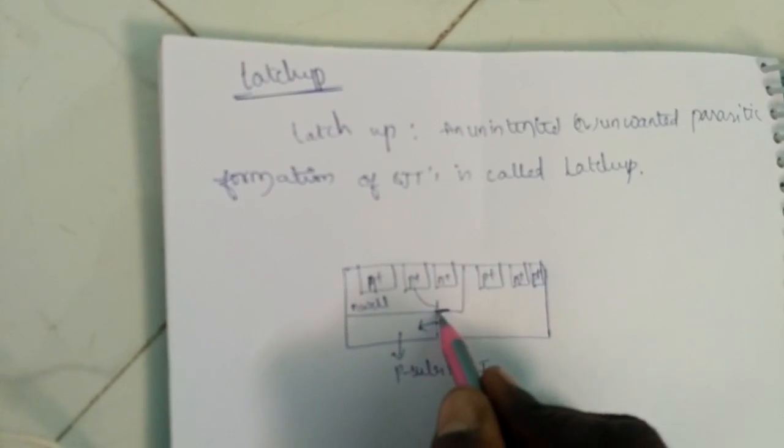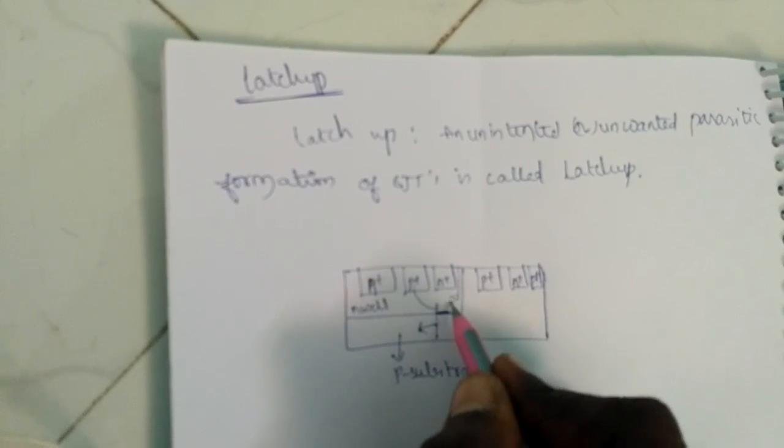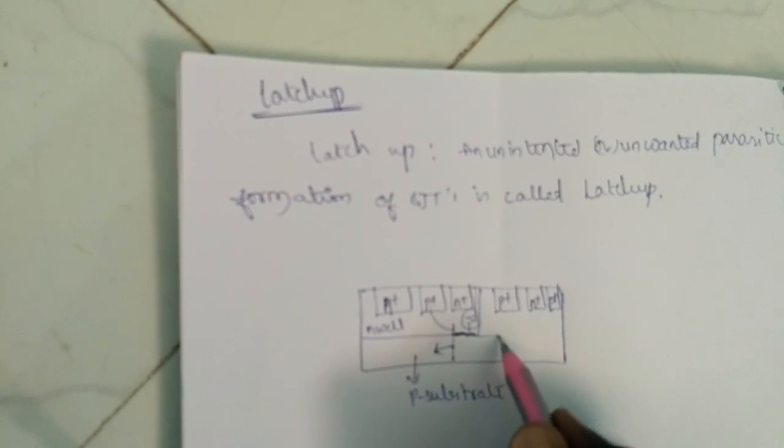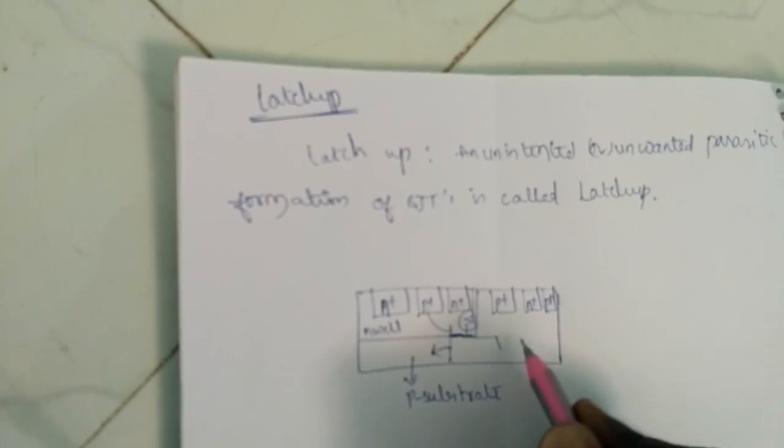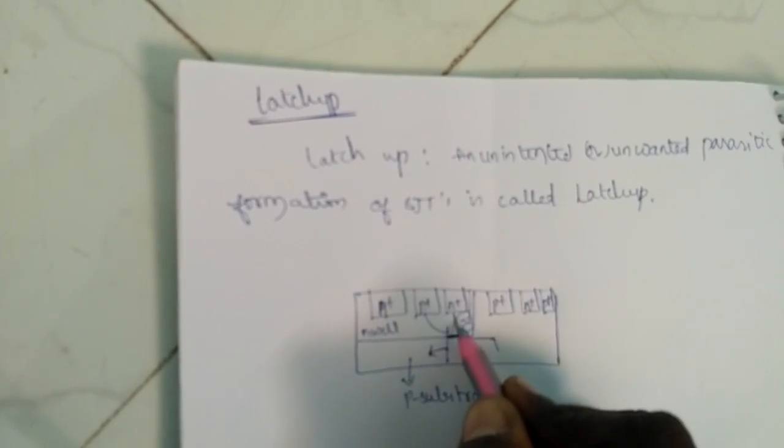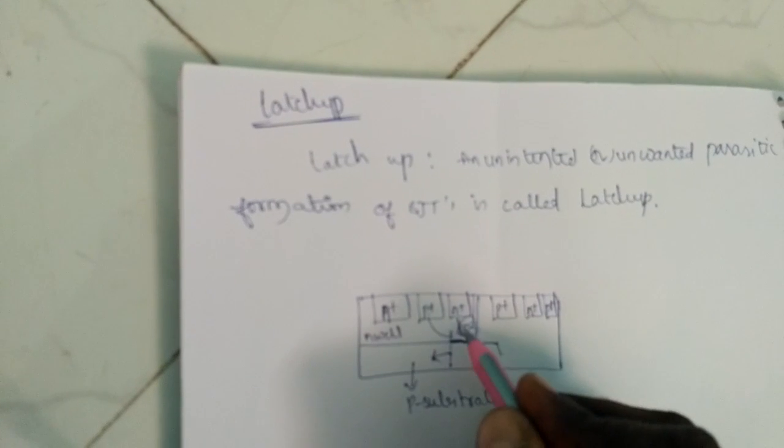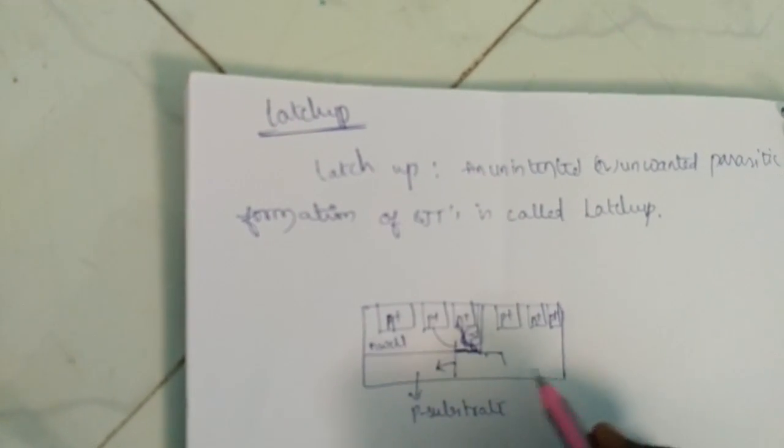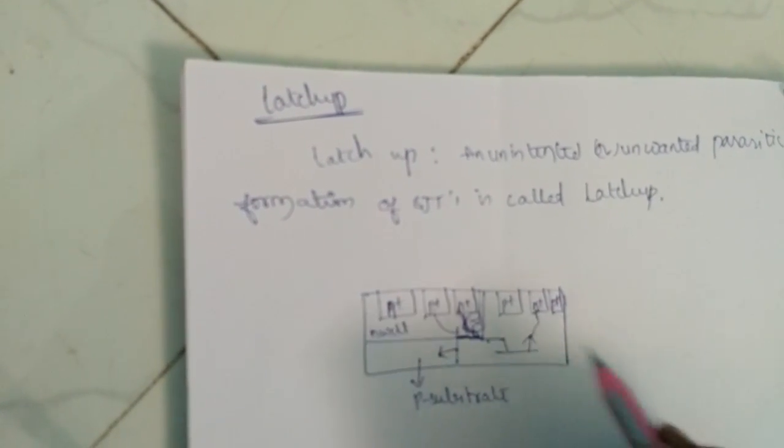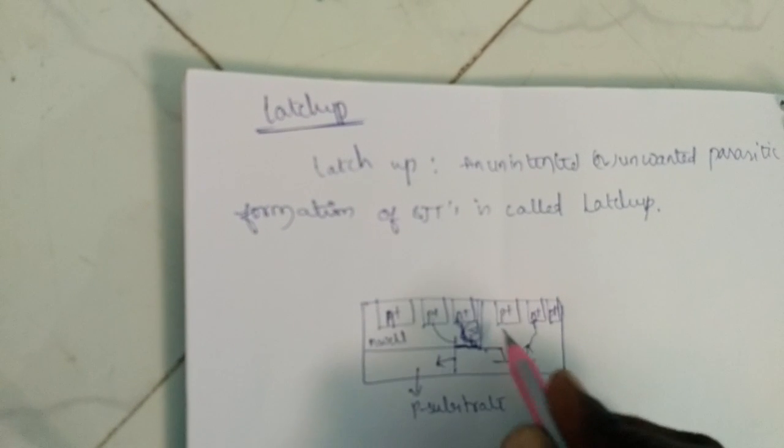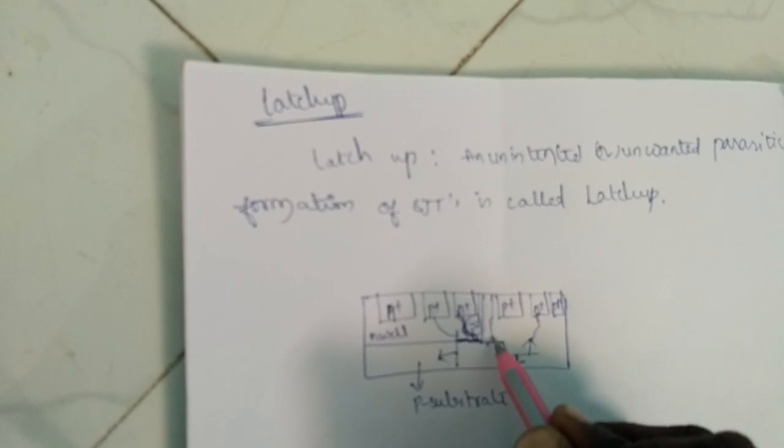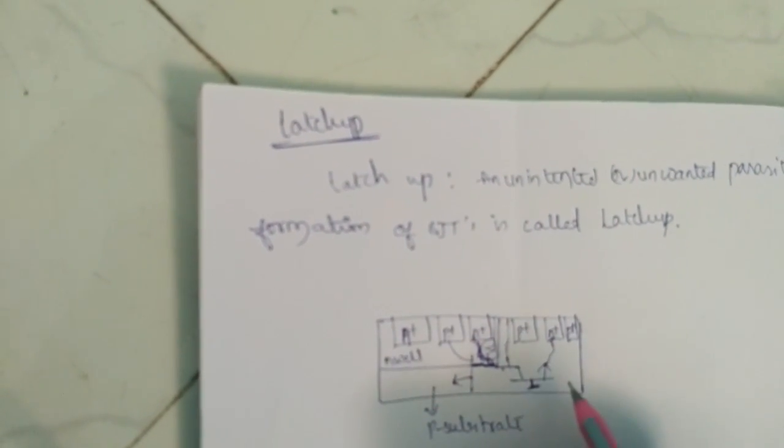This will be connected to some resistances. It is a huge resistance. It will come like this and then after it will come like this, connected to P substrate, and it is connected in parallel. It is connected to a huge resistance like this. It will be fine.